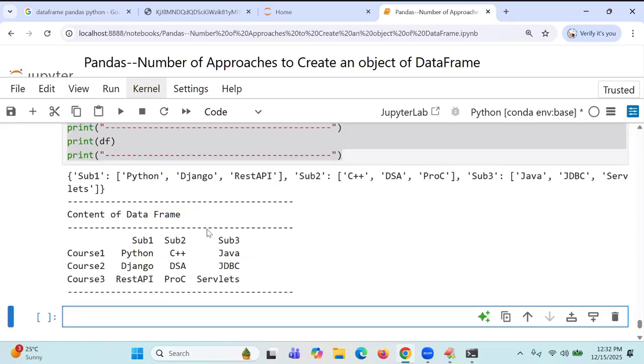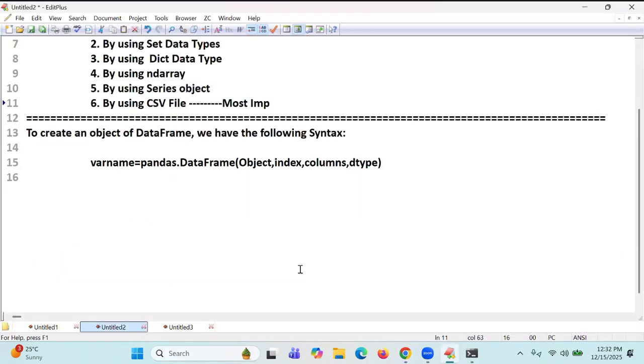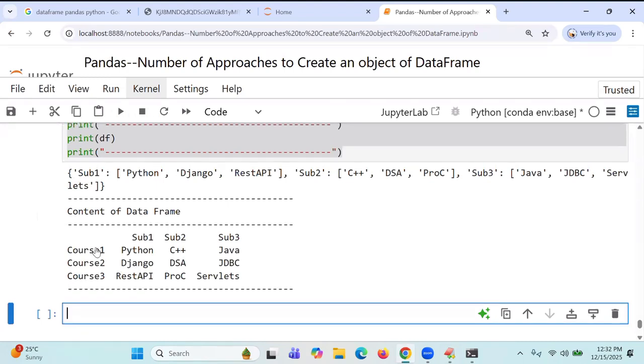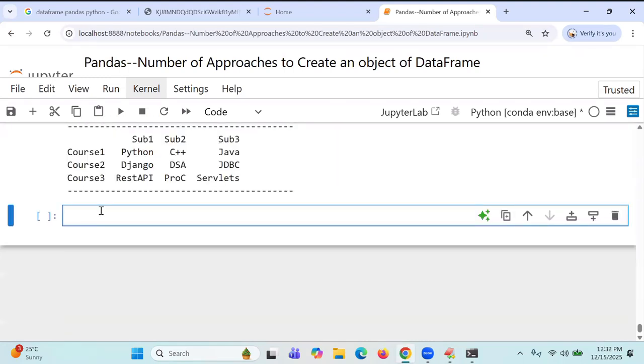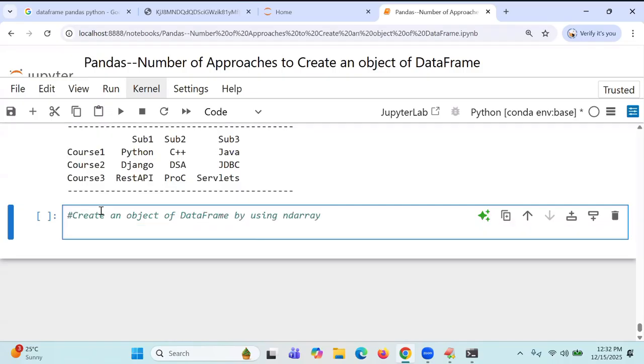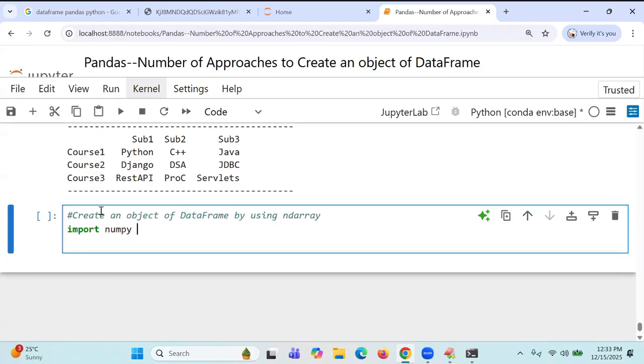Now which one next? ndarray. Creating an object of data frame by using ndarray. What is ndarray, students? Class of what? NumPy. Create one ndarray: import numpy as np.